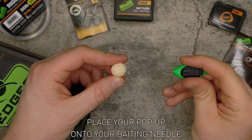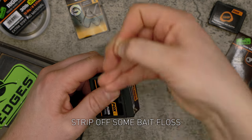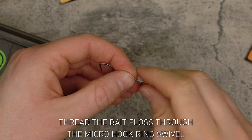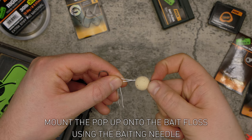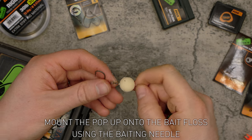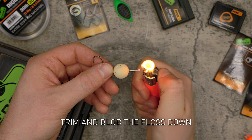Place your pop-up on your baiting needle. Strip off some bait floss. Thread the bait floss through the micro hook ring swivel. Mount the pop-up onto the bait floss using the baiting needle. Pull the pop-up onto the barrel of the micro hook ring swivel. Trim and blob the floss down.